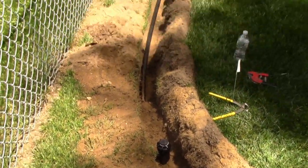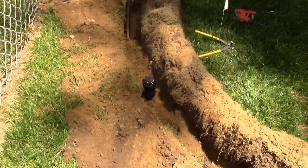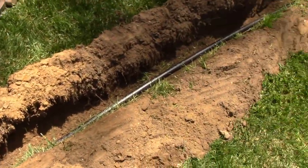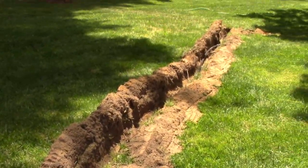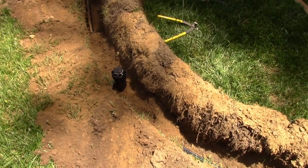So let me show that end run there. That's pretty easy, because then you could just bang it on instead of working it on like that. It is a pain in the butt working it on like that. But so let me bury this hose in here and then go from there.